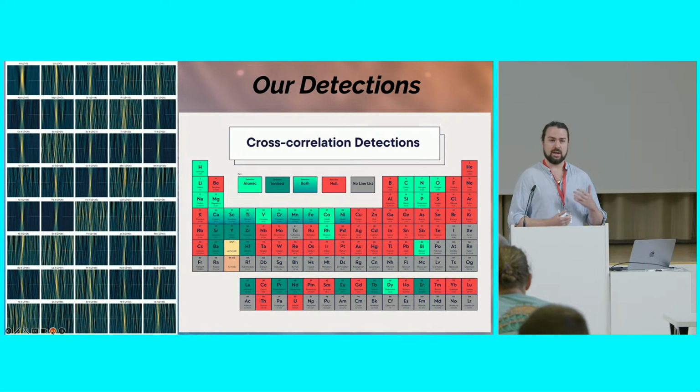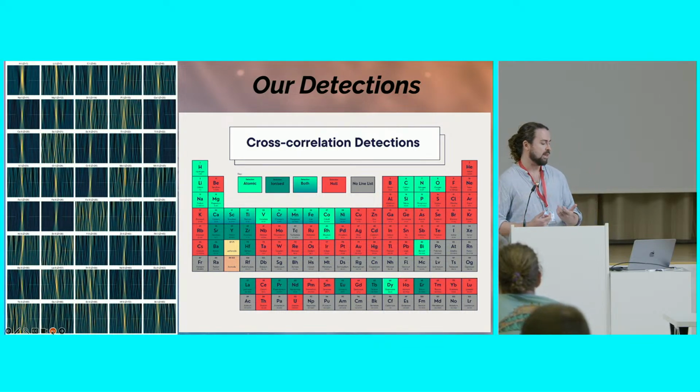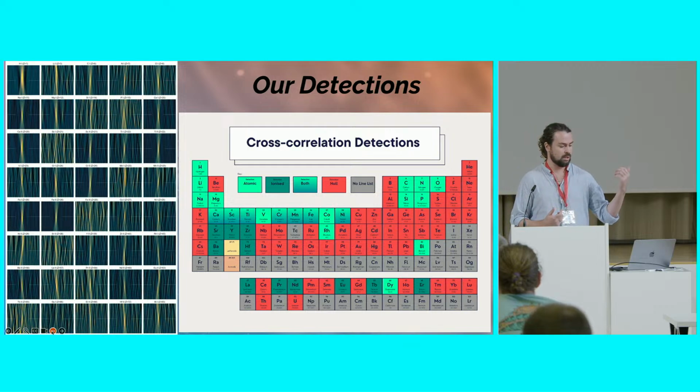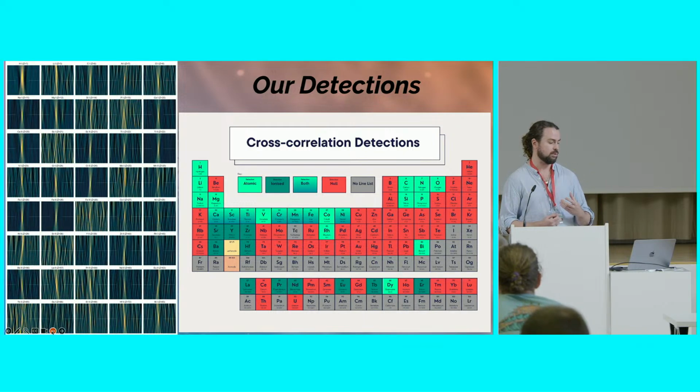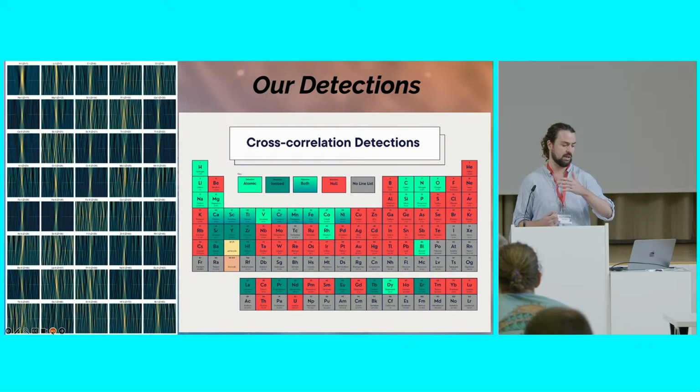Using this method and the 13 nights of observations over 6 spectrographs, I've managed to detect 40 species in KELT-9b's atmosphere. Pretty much we're starting to uncover different species in the periodic table, and some structures are beginning to form. Basically, everybody's favorite metals are pretty well found, but we're also seeing that lanthanides are very detectable, and also the 3 columns from calcium to titanium also seem to be quite detectable.